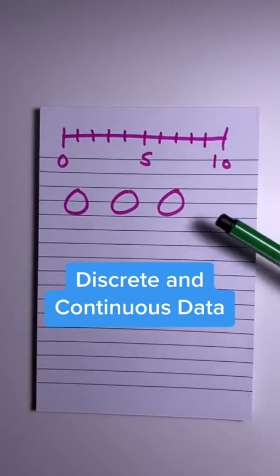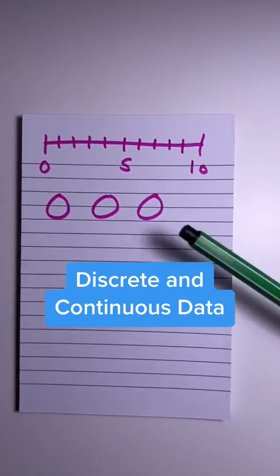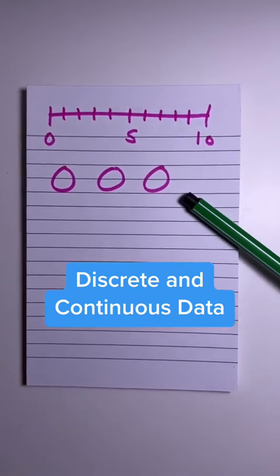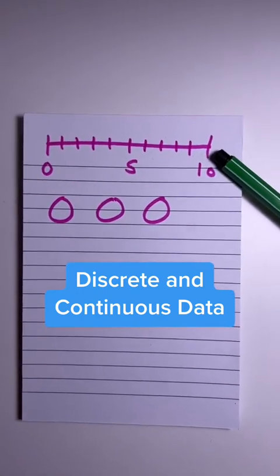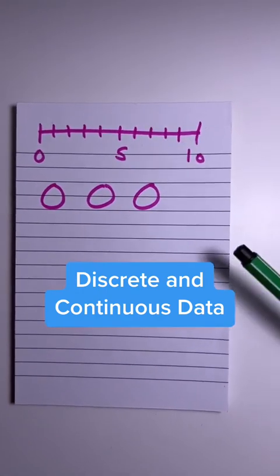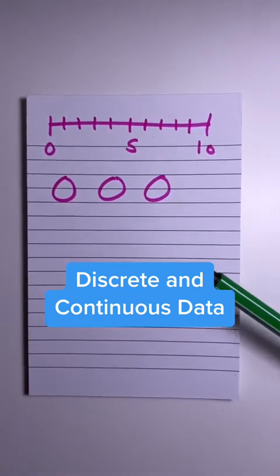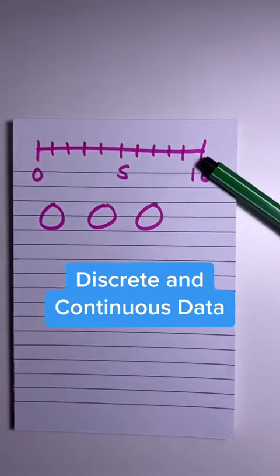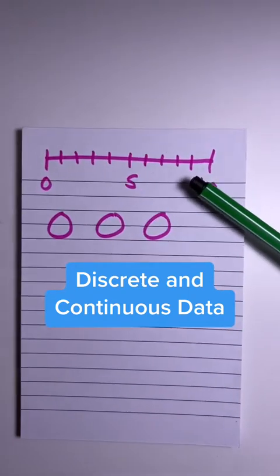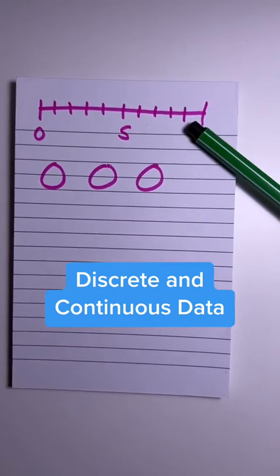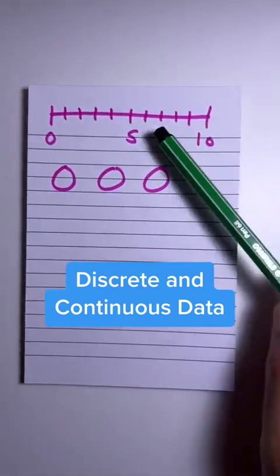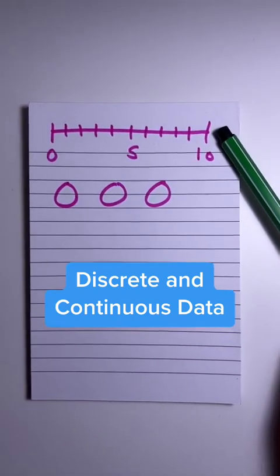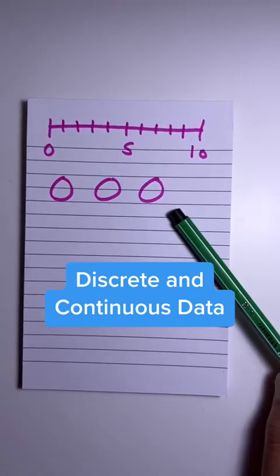So those are the 2 different ways of categorizing this. Things that you count and things that you measure. The things that you count, you say how many, and the things that you measure, you say how much. In maths, the things that we count are called discrete variables or discrete data, and the things that you measure, the ones that you say how much, so the ones that we measure, these are called continuous variables because it's continuous across the scale. It could be any one of these. So continuous data, that's things that we measure, and discrete data, those are the things that we count.